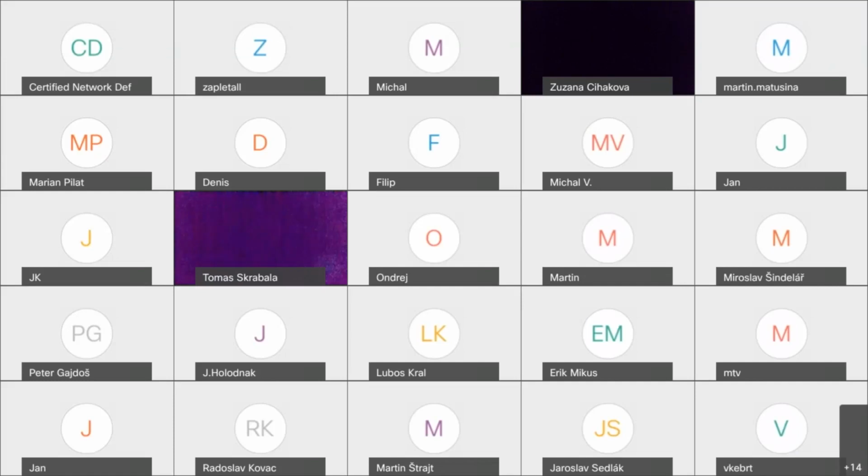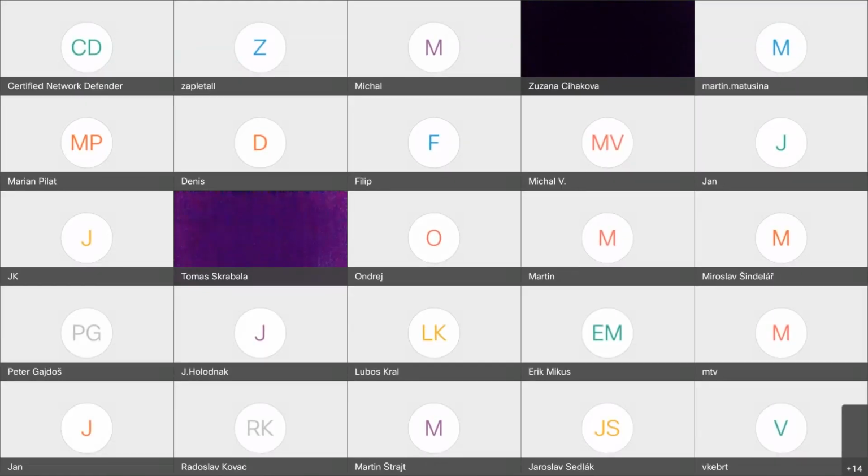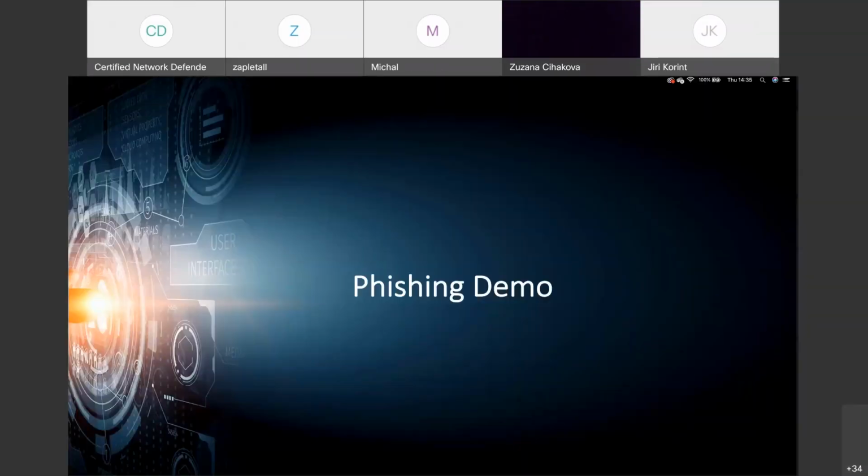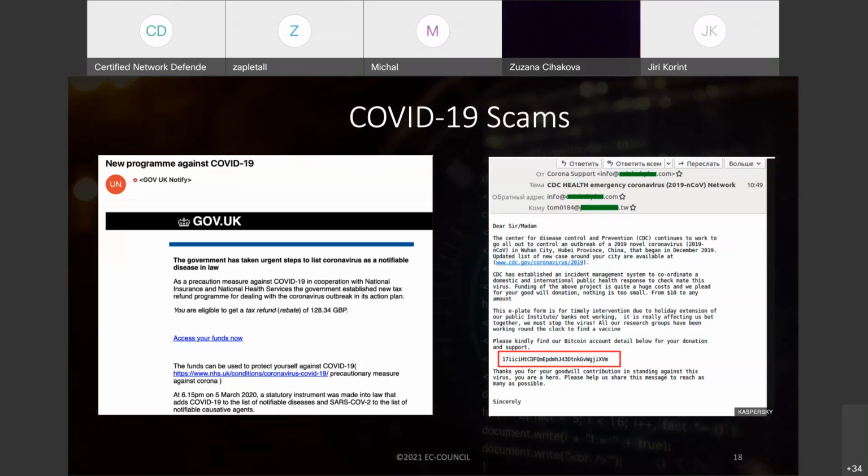So I'm just going to share my PowerPoint again. So we should be back on the PowerPoint, which is great. Yeah, it's all showing up now. Okay, cool. So just to flick on from those, here are a couple of examples of COVID scams. There's one on the left, which always comes out of the UK around tax return time, reasonably convincing using government logos. One on the right, which is slightly less convincing, asks for a Bitcoin donation to the CDC in the US for coronavirus pandemic relief.